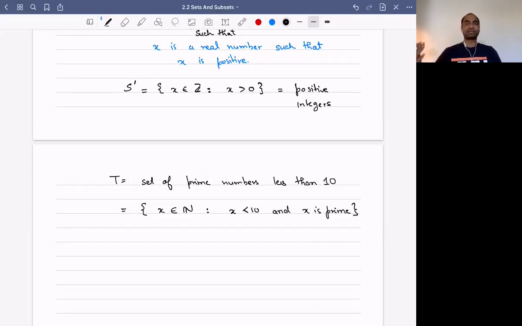So this is the set builder notation of constructing this set. And I can actually write down what the elements are. I'm looking at elements which are less than 10, which are natural numbers. So 0, 1, 2, 3, 4, 5, 6. But then I'm picking only the ones that are prime. So I'll be picking 2, 3, 5, and 7.